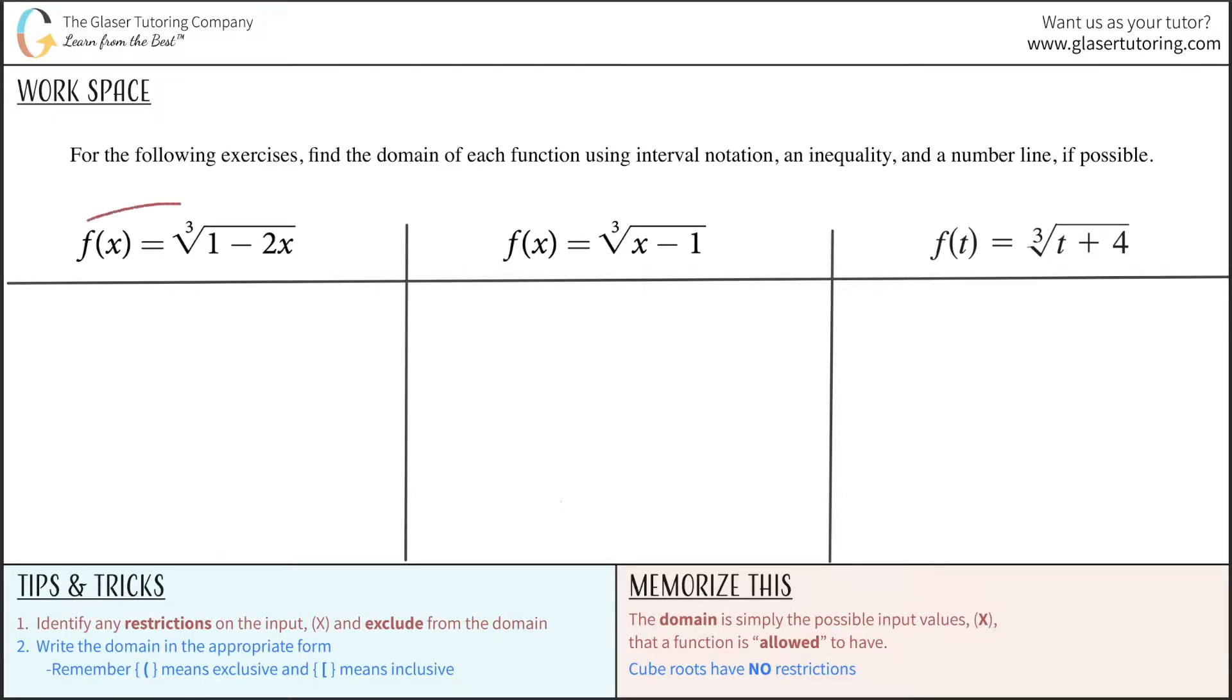So when we take a look at our first example, we realize we are dealing with a cube root. We have to think: are there any limitations of a value that we can take the cube root of? Meaning what's ever under the cube root here, could it be positive, could it be negative, or does it exclude certain items? And the answer actually is no, meaning that it has no restrictions. Cube roots have no restrictions if we're just dealing with a plain old vanilla cube root.